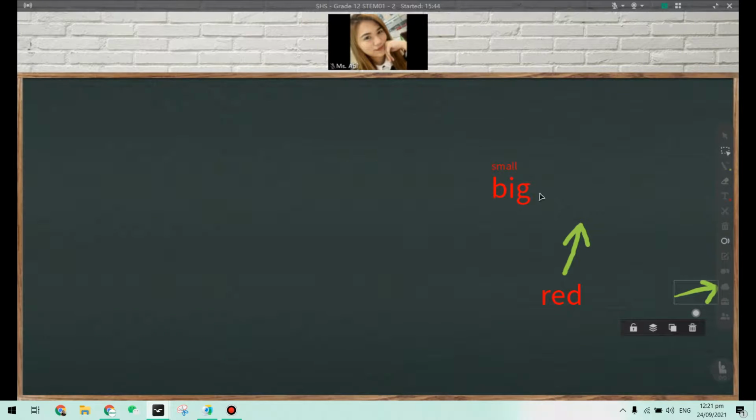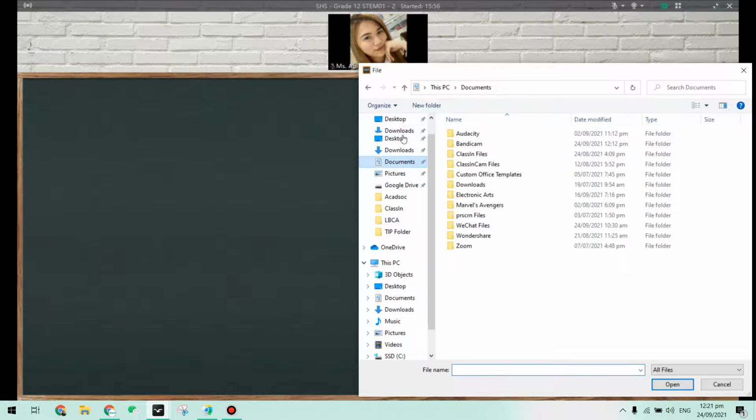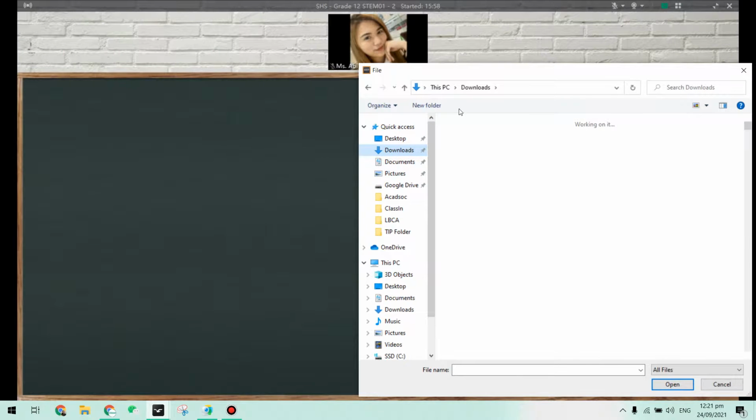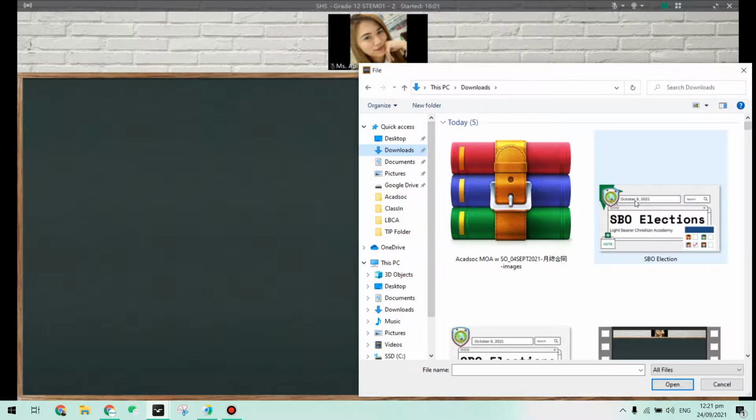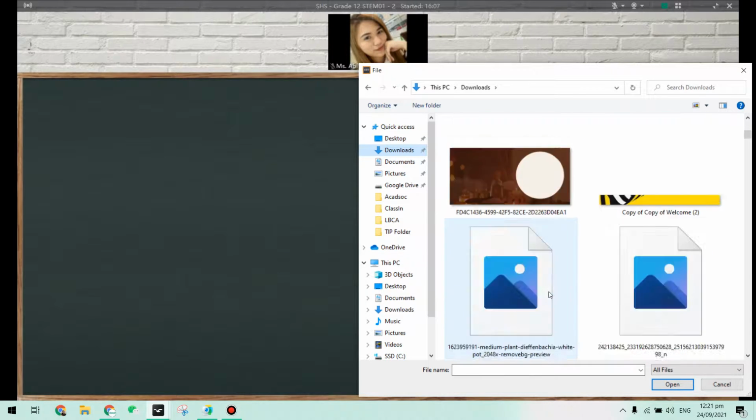Next we also have the function called the cloud drive. The cloud drive allows you to upload any PowerPoint lessons, PDFs, pictures, and videos that you want. Just click on upload and search for the file you want. For example, you want to select a picture or a video, it doesn't matter.